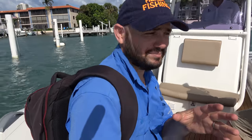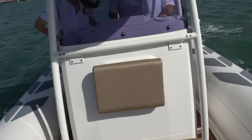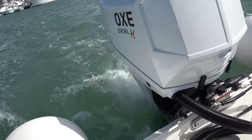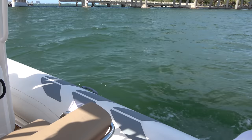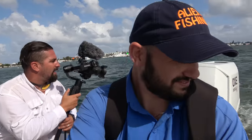All right, guys. So first time on a diesel engine rib boat. This is crazy. How fast are we gonna put it? Like probably about 38, maybe. 38 miles an hour. It's crazy windy. Four people. We gotta take it easy. It's just a demo. Life jackets, people. That's what's up. It's rough. Gaining some speed right now.